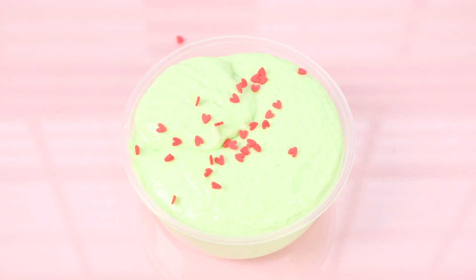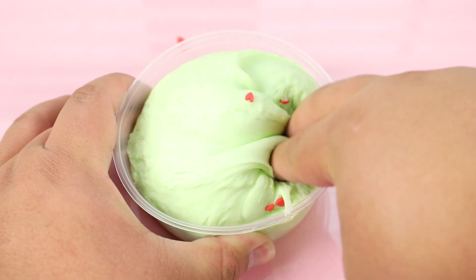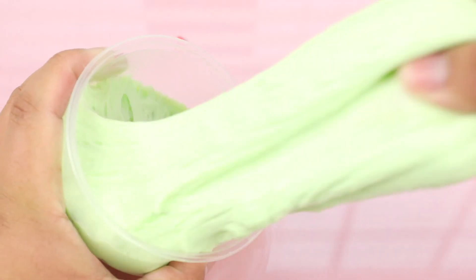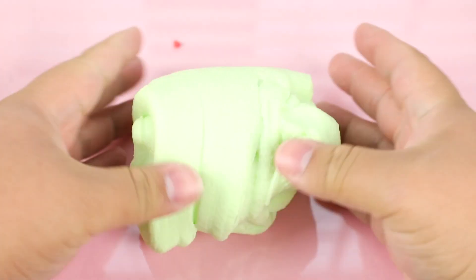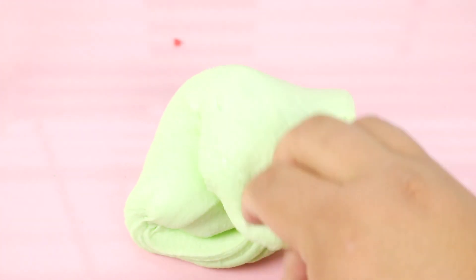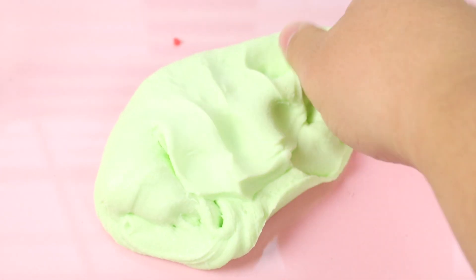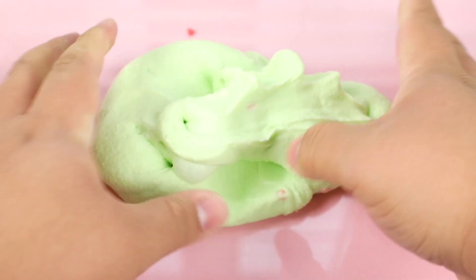This kitty is called Grinch's Hot Chocolate, totally inspired by the Grinch hot chocolate from IHOP right now - a mint hot chocolate that's so good. It is a green hot chocolate topped off with red heart-shaped candy pieces. It's another cloud cream but more of the slimy type - I didn't want it too doughy since it represents a drink, so it's more like a frothy slime. Scented like mint hot chocolate and topped off with red heart sprinkles - super cute, sister snatch!